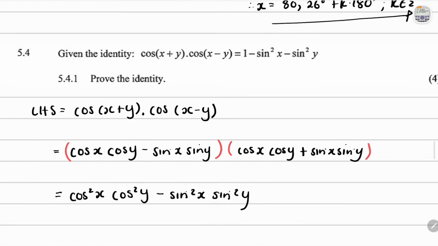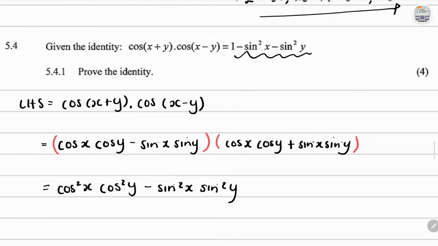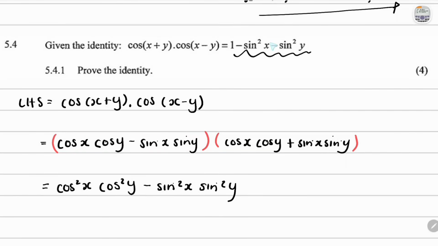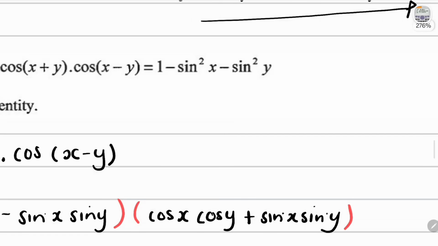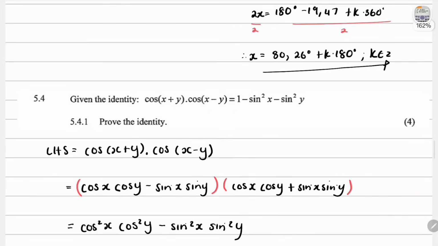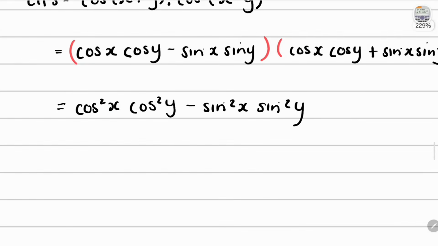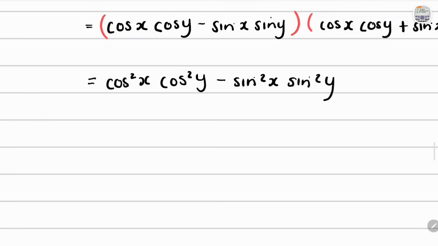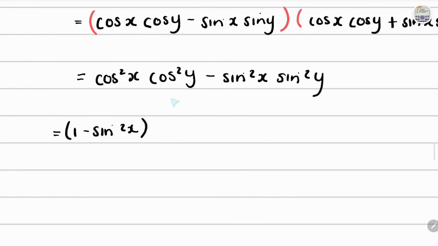Okay, now at this point, we need to focus on what the right-hand side looks like and see how we can get from this to the right-hand side. Okay, so I'm just going to go with this. Do you see that we don't have any cos? It's only sine x sine y here. And there's also a 1 here. So let's try changing the cos squared x using the identities. So we can change cos squared x to 1 minus sine squared x, because sine squared x plus cos squared x gives us 1. Okay, that's probably where that 1 is coming from. And then we can change cos squared y to 1 minus sine squared y, and then we still have minus sine squared x sine squared y.